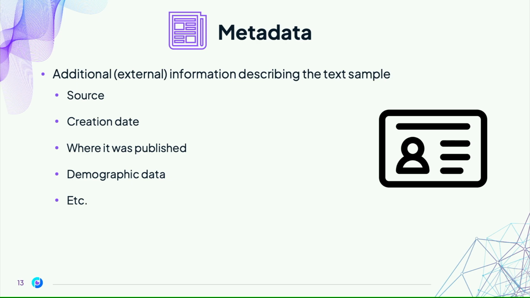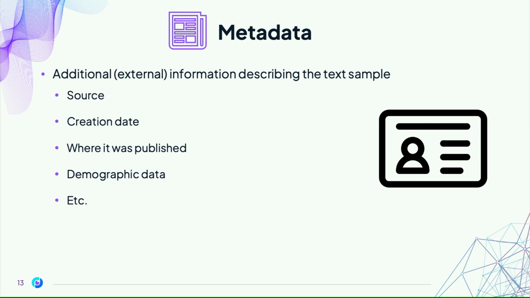Metadata, I think, is the easiest to understand. It's just any information that came together with your text about the way you collected your text. It could be the source of the text, for example, the website it came from, the news source. It could be the creation date, or when this item was published. It could be demographic data. For example, if you're looking at tweets on Twitter, then who said that, what country it comes from, age groups, etc. All kinds of metadata about the text. Metadata is very good for understanding the population dynamics of your text. Does the population change in any way? And for segmenting what happened.